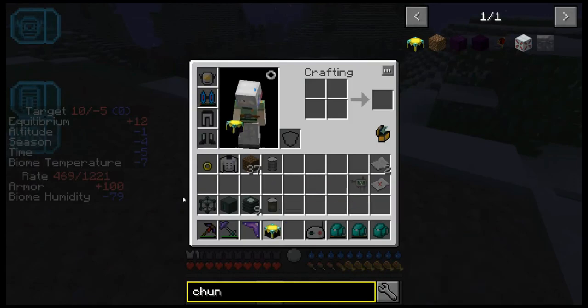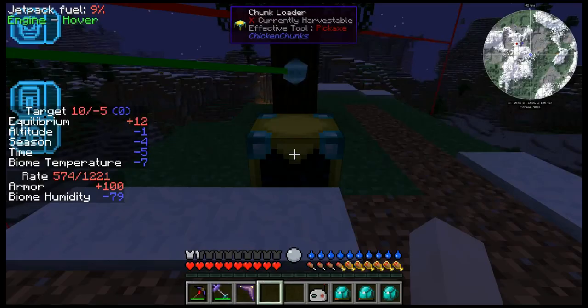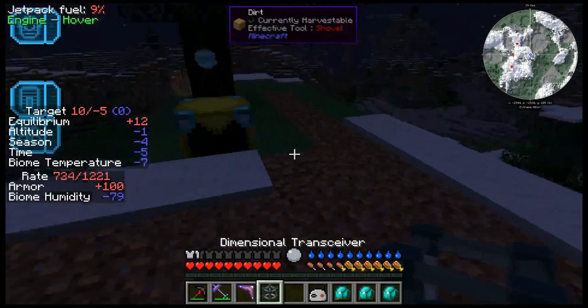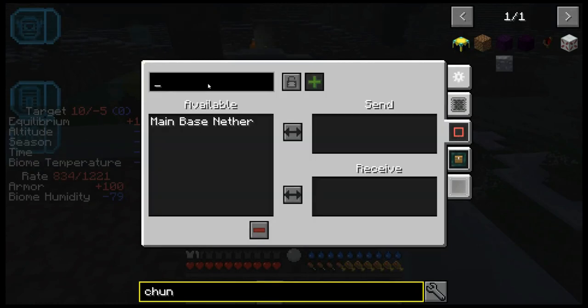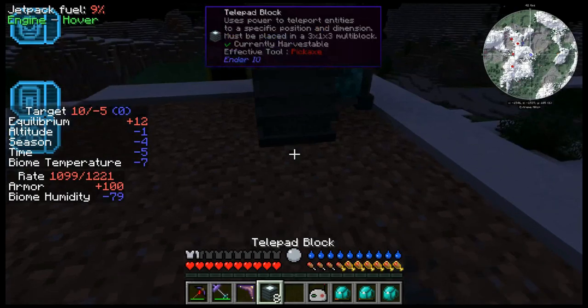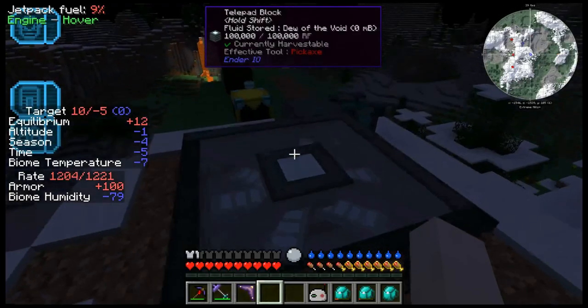So first thing, so I don't forget, let's put the chunk loader down right here. And how many? Let's show the laser. Everything is in, even the shuttle, so that's all good. Let's hide the laser. So now, dimensional transceiver right here. Let's connect it to our base, main base nether. And receive, and 500,000 RF. Let's put that down here. Let's put the telepad block right next to it like this. So this should be receiving power, perfect.